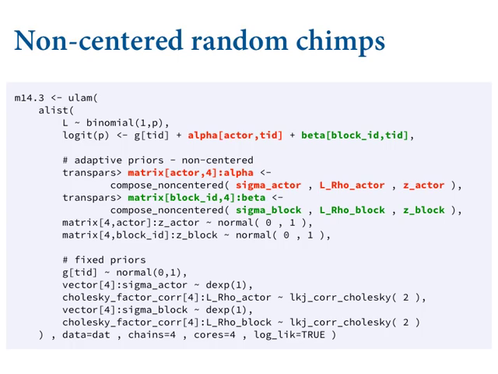This is the adaptive regularization — alpha_actor_TID, where TID is the treatment ID. In green is the corresponding block effects for each block in a row of matrix beta. There was an experimental block which was a day in this experiment, and each column is again a treatment. Sometimes there are day effects — maybe the weather affects how hungry chimps are and they choose the pro-social option more. It didn't in this experiment, but you've got to check for block effects. The red comes down into the big block with the adaptive priors, which is where we do the non-centering.